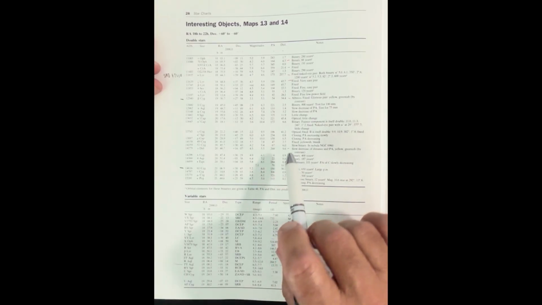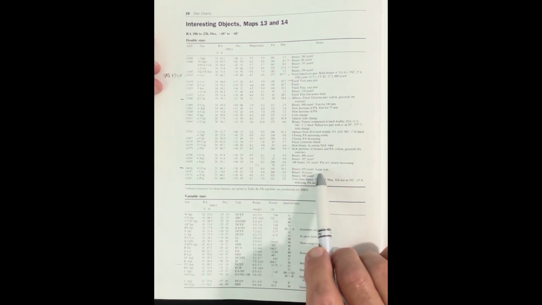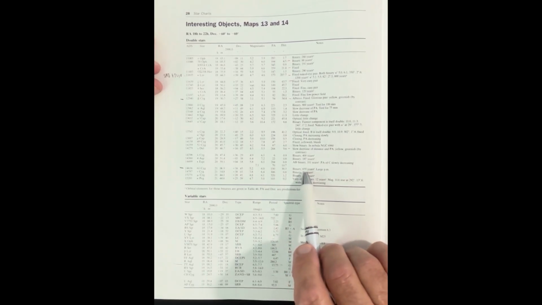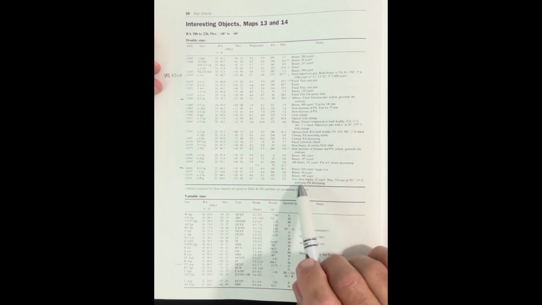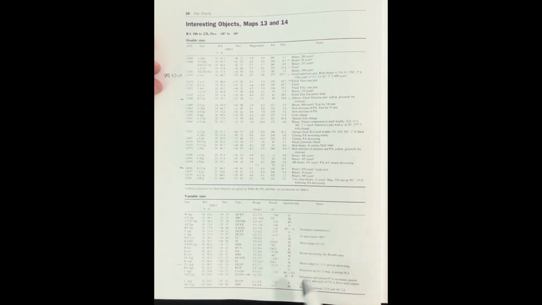Most of these, it'll tell you, like, this is a fairly wide open cluster. You can resolve that. It tells you it's a binary system with a period of 650 years. So it's more than a lifetime. Some of the real close ones, you're going to need a bigger telescope to see.